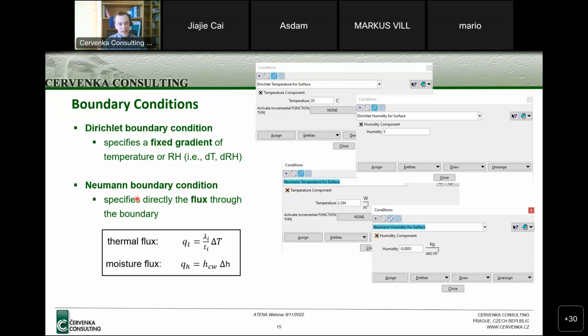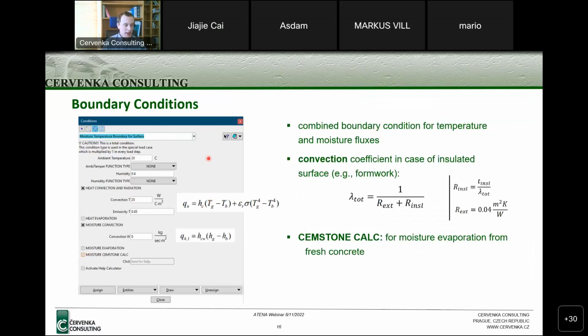Those are the two basic boundary conditions, and then we have one kind of combined boundary condition for temperature and moisture transport. Generally, I recommend to use this condition if you want to simulate the flux through the boundary. At the beginning, you specify the external temperature and the external humidity, and then you define the transport parameters at the boundary.